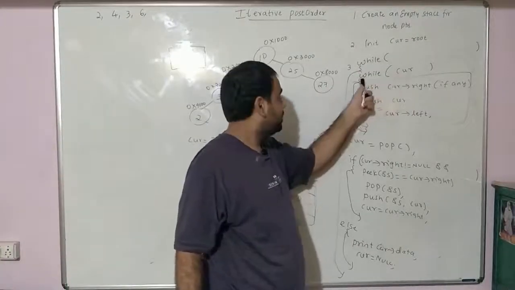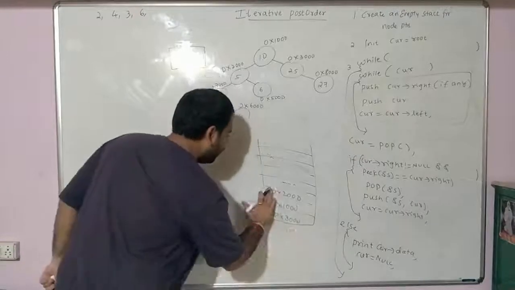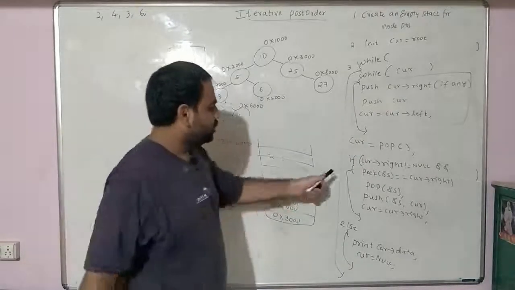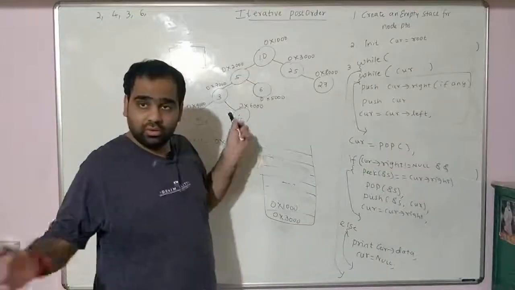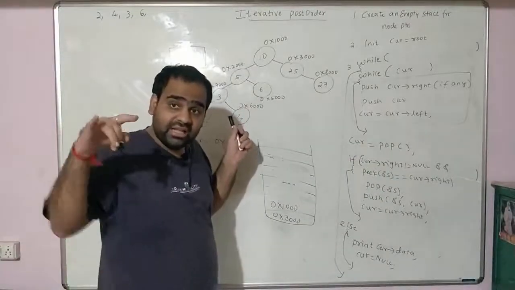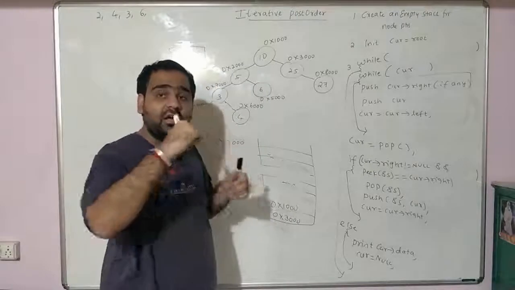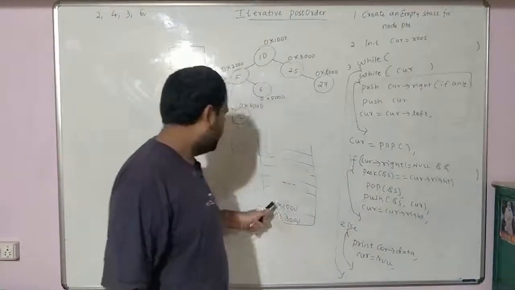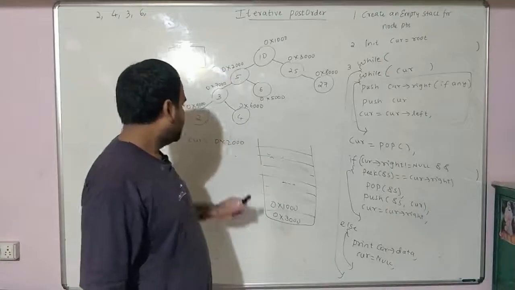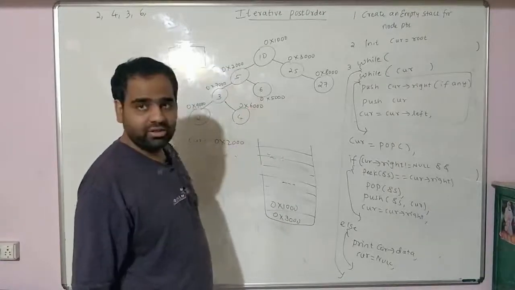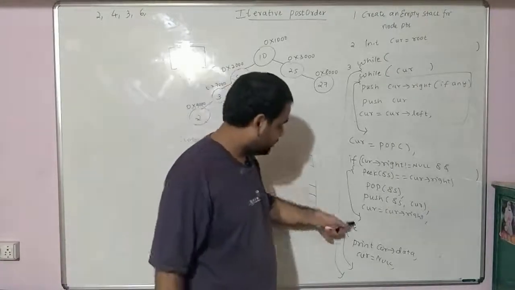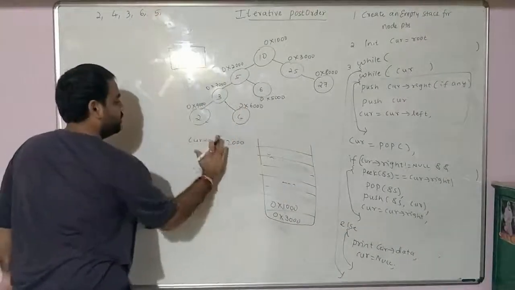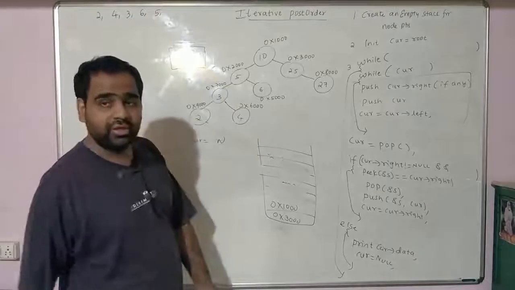Go back, assume the condition is true. While current is null, you come out, current equal to pop. What do you pop? You pop 2000 from the stack. Okay, 2000 arrow right not equal to null? Yes. Did we process the right child? Yes. How do we know that we have processed the right child? Because the right child is not available at the top of the stack. Peek of &s is 1000. Current arrow right, 2000 arrow right is 5000. Is 1000 equal to 5000? The condition is false. We say print current arrow data, 2000 arrow data is 5. You set current to null.